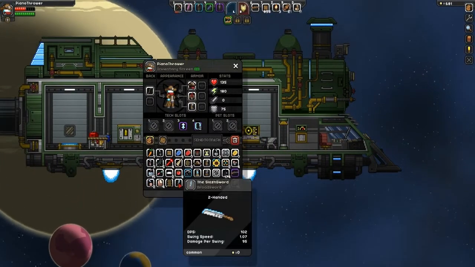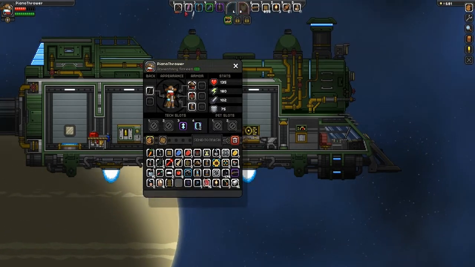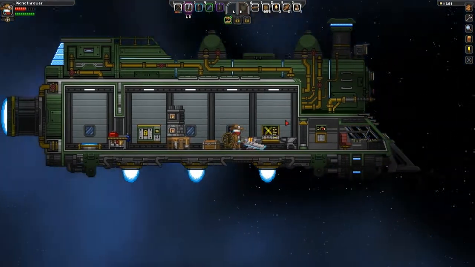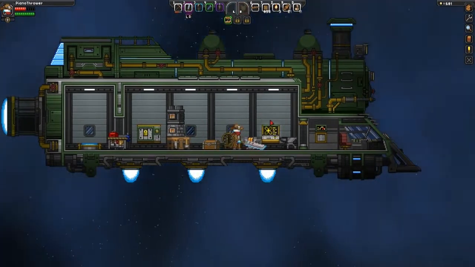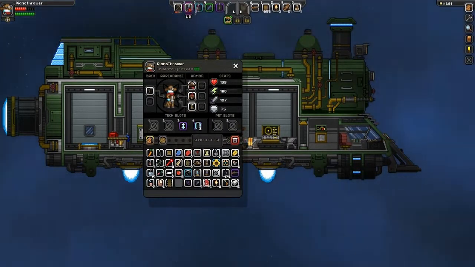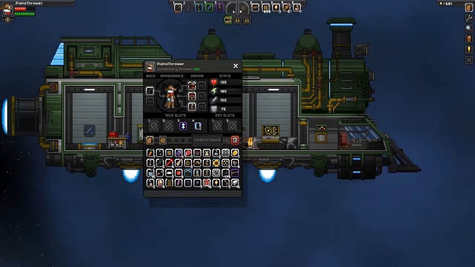Where is it? Actually, wait. What is this? The slash sword. Let's try this out. Give me that. Oh, this thing's pretty cool. It's pretty big. Actually, what is the damage on this? This is 107, and this is 102. Yep. Nope. Sorry, bud. You're going bye-bye.